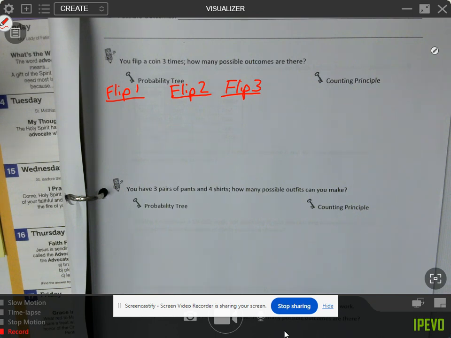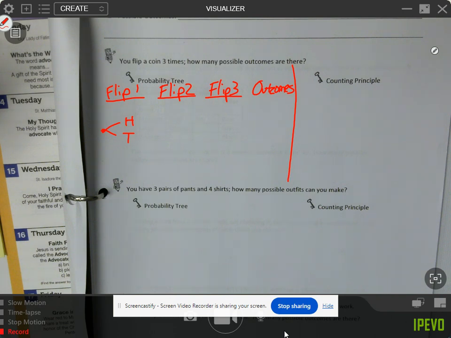So that first time I flip my coin, I'm going to give myself a little more room. My last thing is going to be my outcomes, and we're going to get to that. So, what are my possible outcomes when I flip my coin that first time? Yep. Heads or tails. So I start right here, and I have 2 possible outcomes. I have heads, and I have tails.